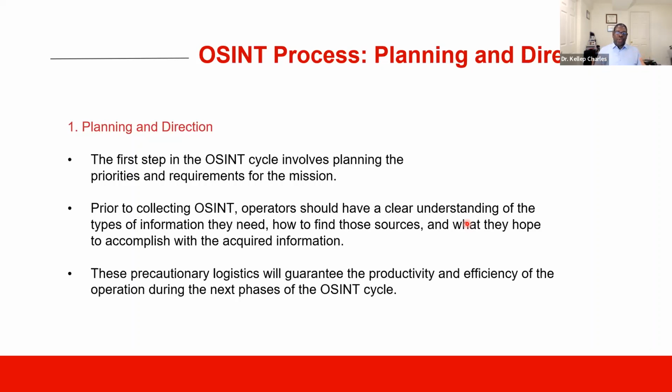Again, if you're doing an OSINT investigation and you don't have any direction, as we know with the amount of information that is available, you'll be providing maybe 40, 50, 90% of information that is not useful. But if you're trying to find a particular mission, a particular task, within the planning and direction, you'll prepare to look for information towards that targeted mission.